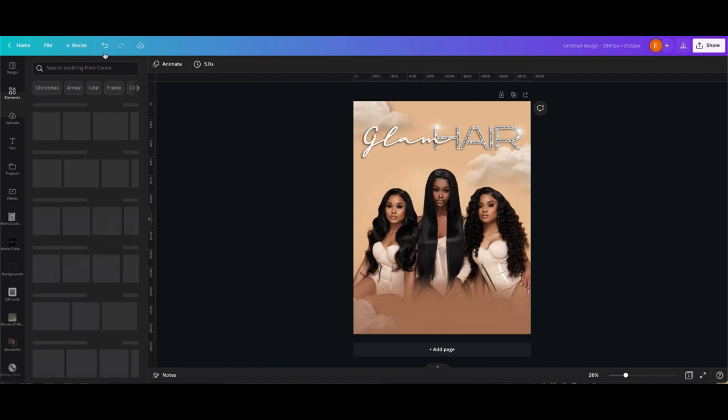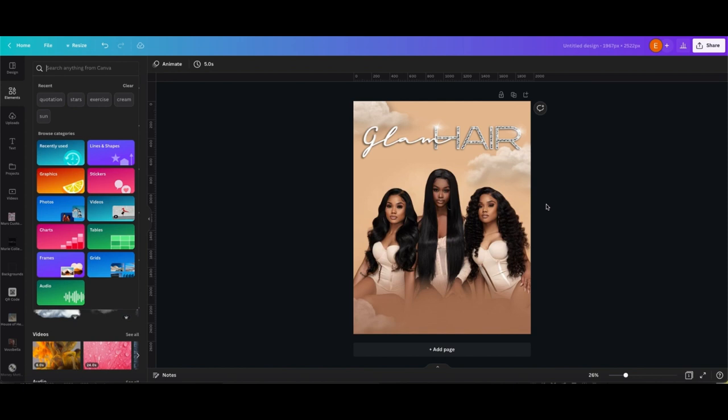Let's see if I can find, or if I use a background, it's gonna have to be removed. So, okay, this is pretty much it for the front of the polymailer. On the back, we're gonna add a little bit more information like social medias, website, and things like that.